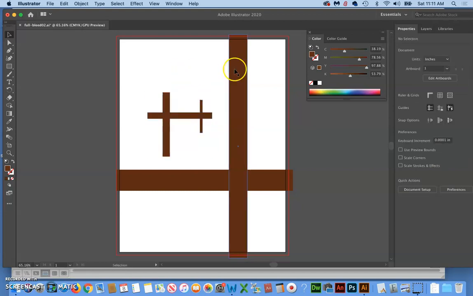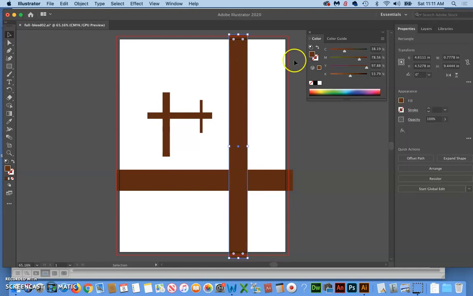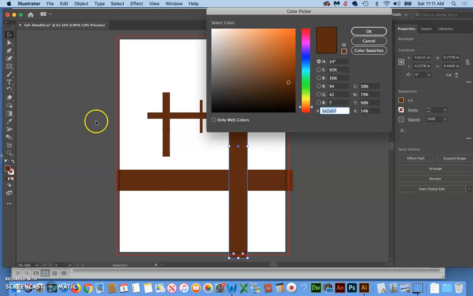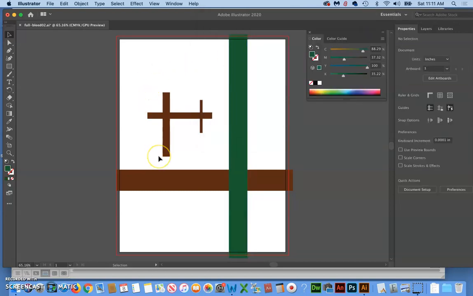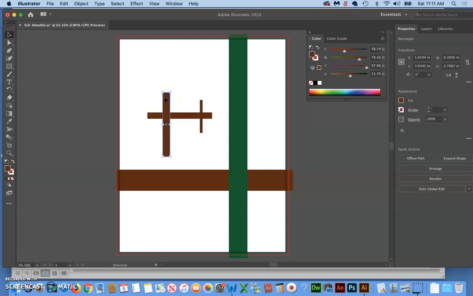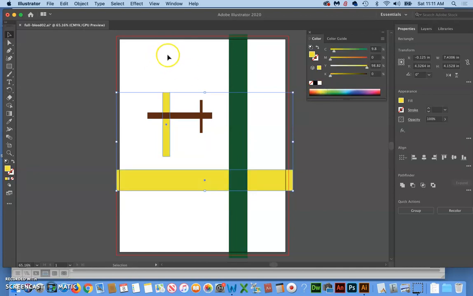You can select one or more objects and change the color of it, either using this color thing here or by double clicking like I showed you earlier. So if you want to make that a very different color, click OK. You can select items that aren't attached to each other by clicking on one with this selection tool, holding down the Shift key, clicking on another, and then making a change to that item.